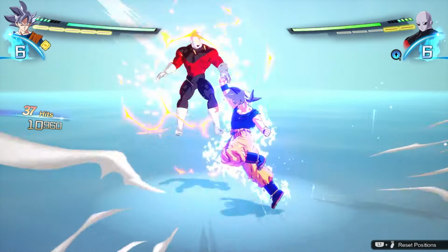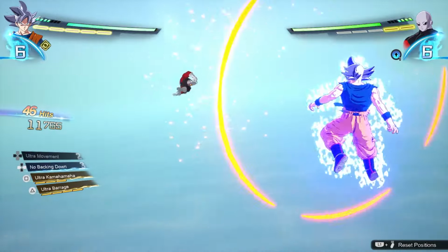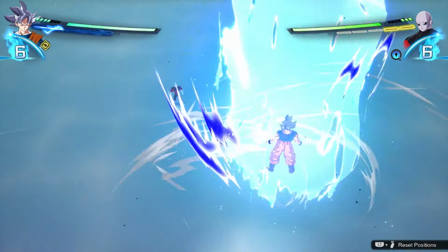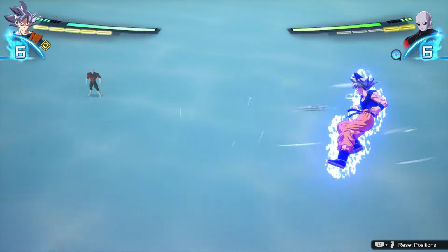So your base combo game, I accidentally used the fourth smash attack there, but your base combo game is basically going to be all three smash attacks and then knock them up into a super, and that's easily 13-14k damage.